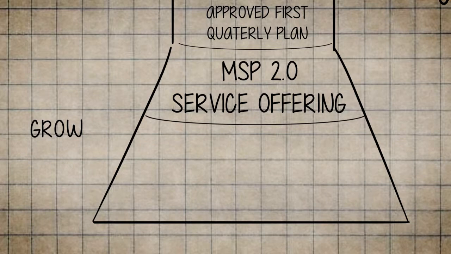For that, you can find the MSP 2.0 service offering tools. Here you can see what the different services are, what the needed resources and skills are, how to price it, and so on. You can find the integration parts for PSAs, so you do not have to build up the service matrix on your PSA manually.